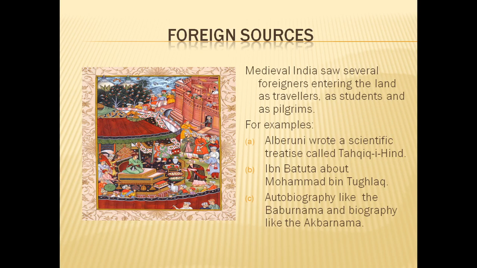Next one is Ibn Battuta, the 14th century CE Morocco-born traveler. He came from Morocco and wrote about the reign of Muhammad bin Tughlaq. Marco Polo, the Italian ambassador in the court of the Chinese Emperor Kublai Khan, passed through South India in 1292 CE. He wrote an interesting account of the social customs and culture of South India. Next one is the Babar-Nama, the autobiography of the Mughal Emperor Babur, which was written in the 16th century CE, and the Akbar-Nama, the biography of Emperor Akbar, which was written in the 17th century CE. They contain vivid and detailed descriptions of life during the Mughal rule.